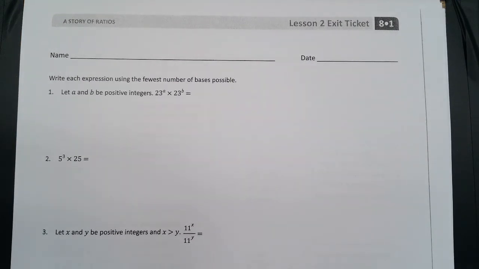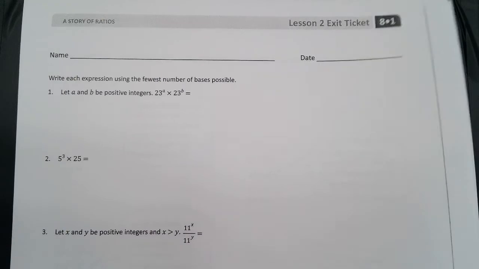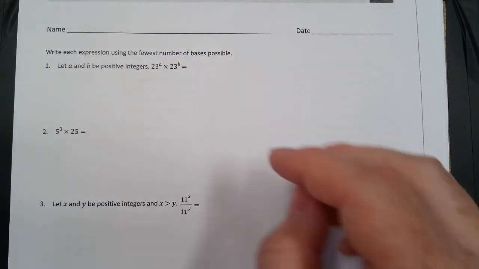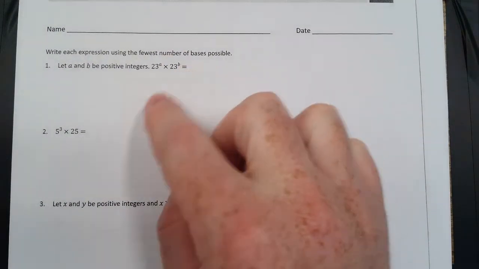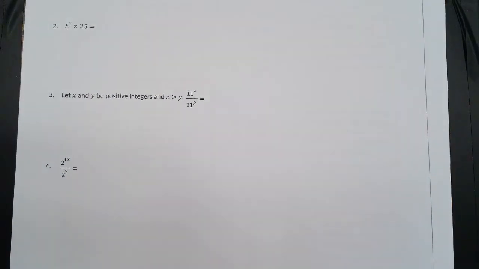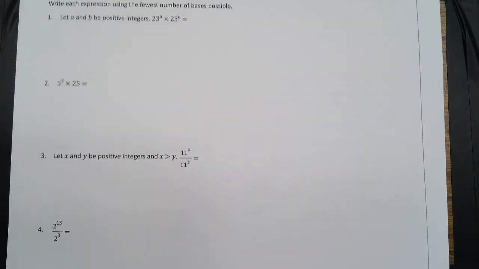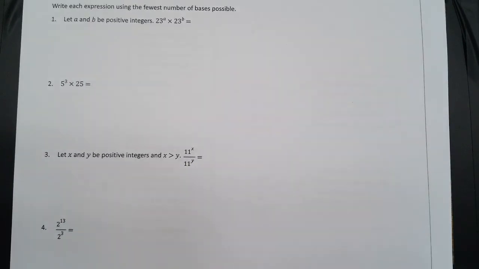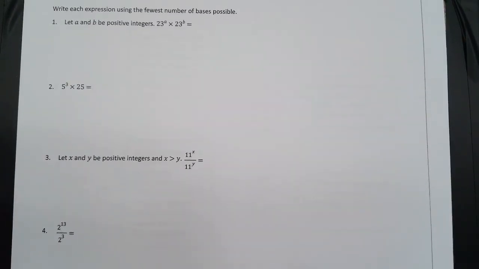And this is the exit ticket. Now, the exit ticket for lesson 2 is going to combine yesterday's work and today's work. There are 2 questions about multiplying bases with exponents, and 2 questions about dividing bases with exponents. I'm going to want you to do this yourself, and you can check your work because on the daily schedule I have the answers linked.